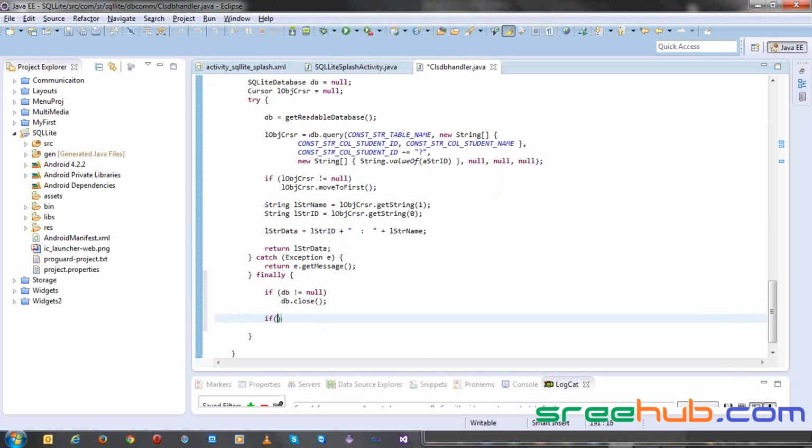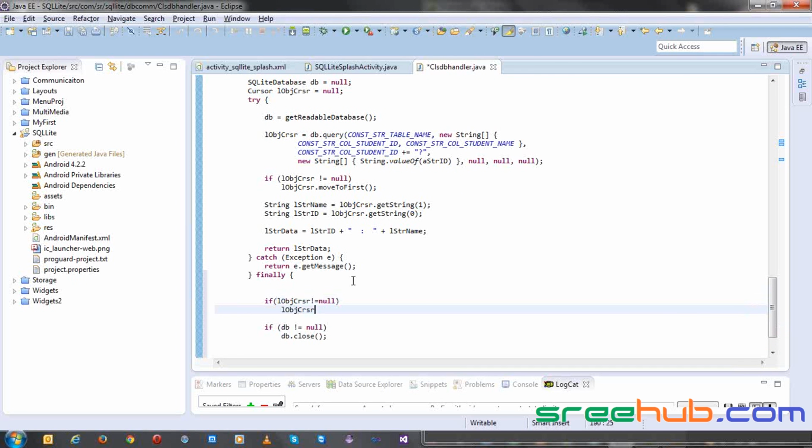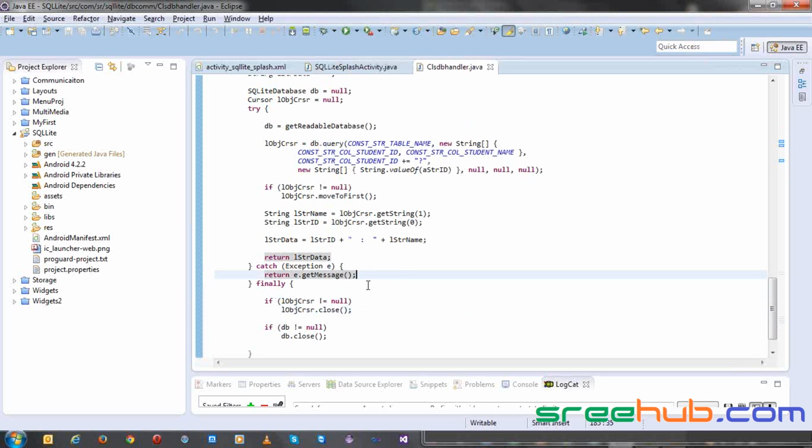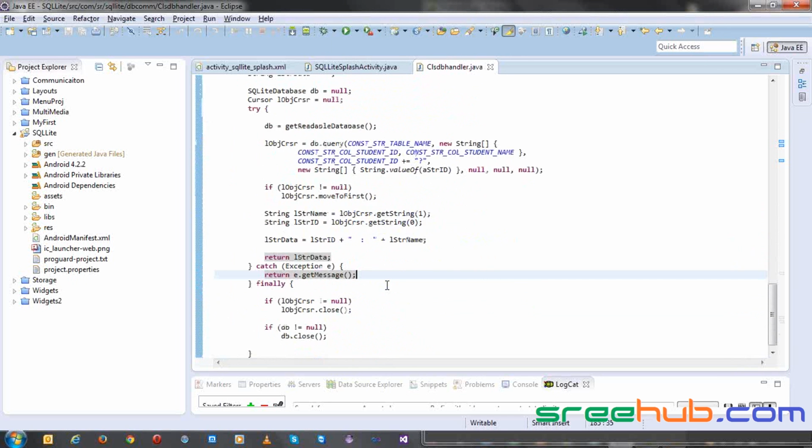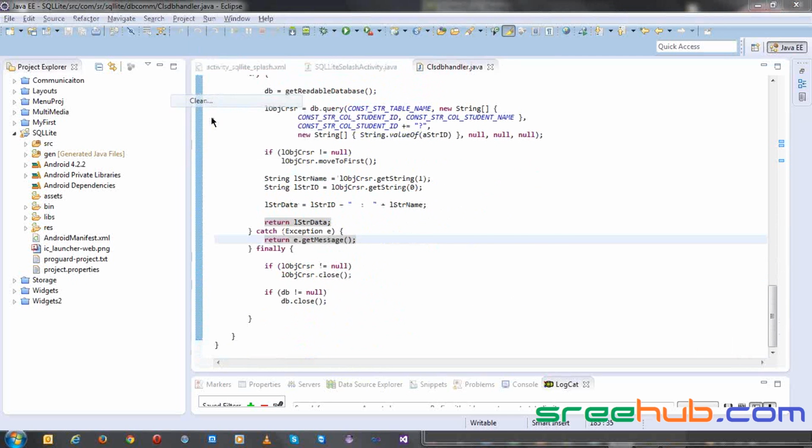And if you have a cursor, you have to close the cursor first. So just check if your cursor is not equal to null, then close the cursor, as we are done with it. But anyway, this is not a big thing we have done here, because it will work directly. Now let me run this project again.